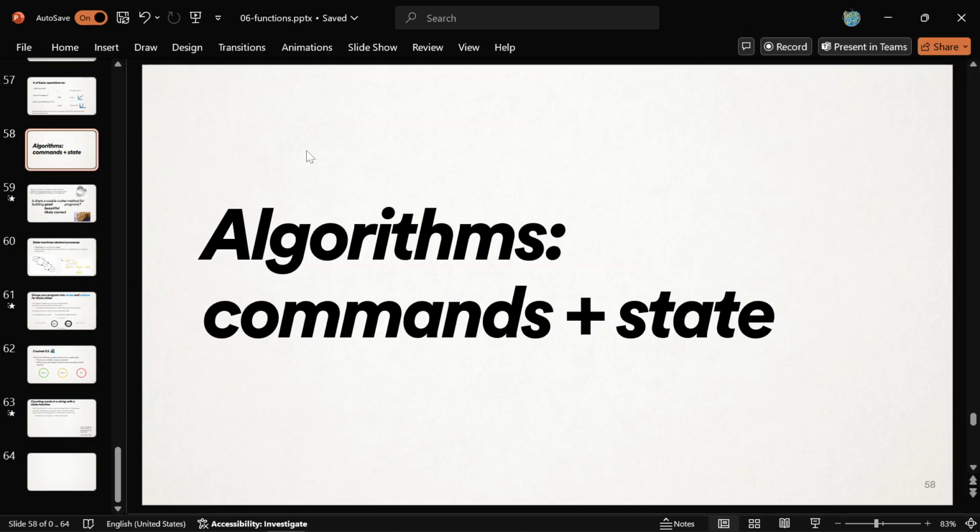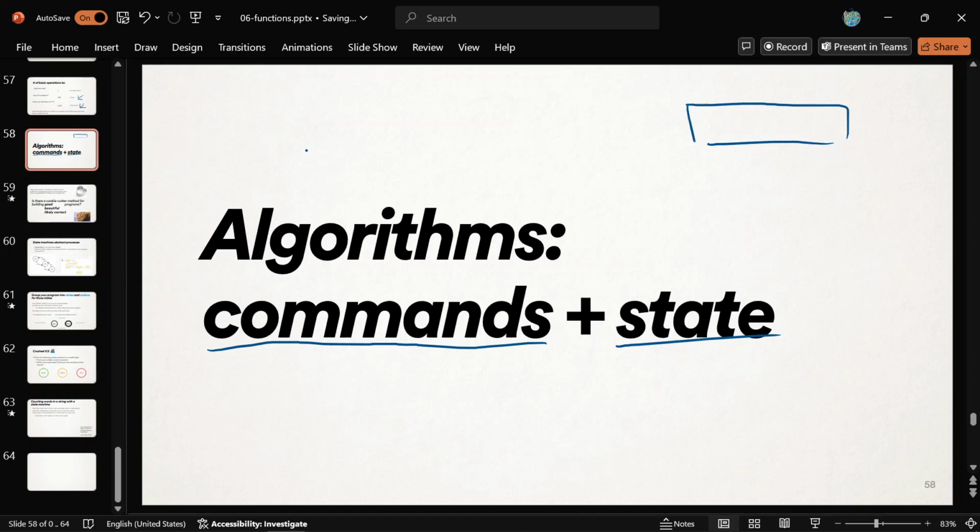So there's one way to break down an algorithm, and if your problem looks like this, it will be very, very nice, all right? There's one way to break it down into the idea of state. You're moving state around, like the state is changing in your program. Think about it that way. And then there are also commands, maybe from the user, that move you around inside of your program and change your state. Right? Certain programs work like this. They don't all, but if they do, it's useful.